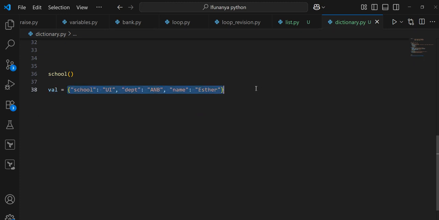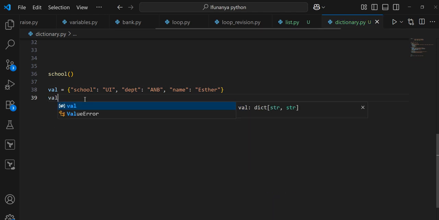So we have this var like this. If I want to change the school, I can just say var school equals, let's say I want to change it to OAU. It's going to be like this.